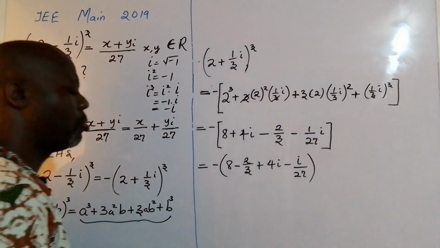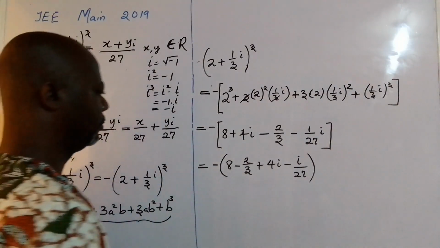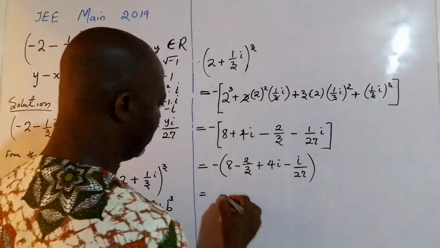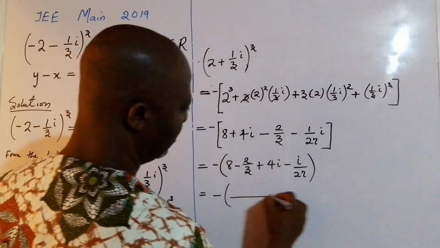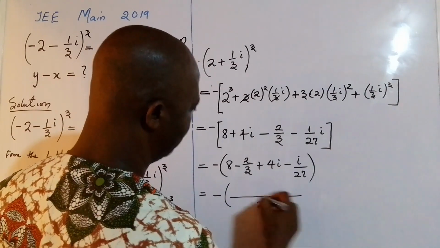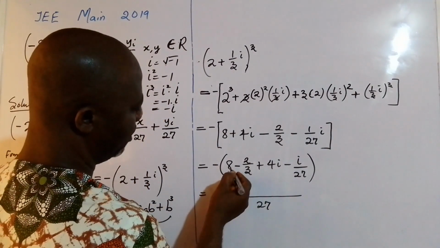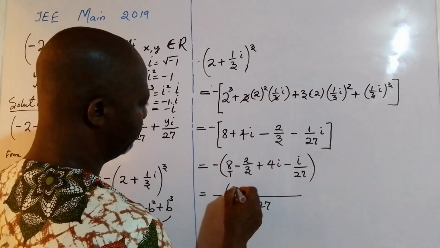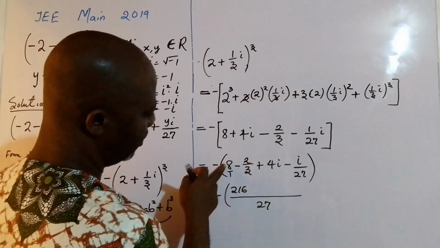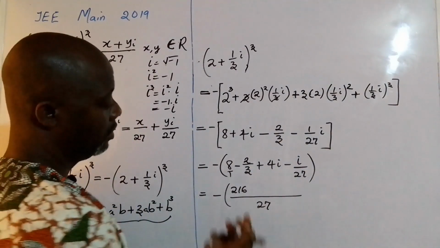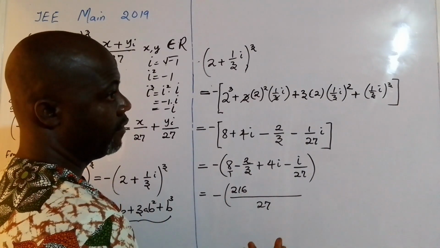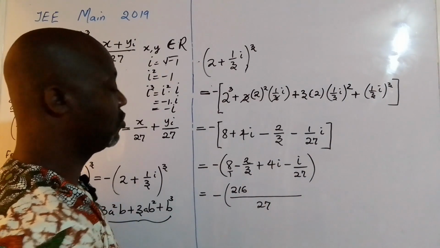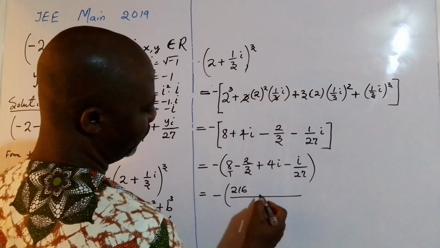Okay, so what I'm going to do now is attempt to find the LCM, which is 27. So this is over 1. 8 times 27 will give us 216. Yes, that's 8 times 7 is 56. Write down 6, carry 5. 2 times 8 is 16. 16 plus 5 is 21. So we have that clear.